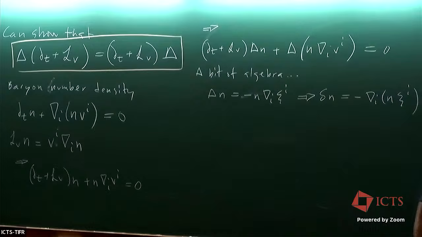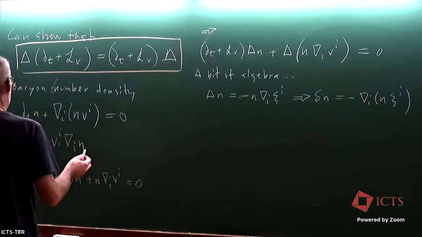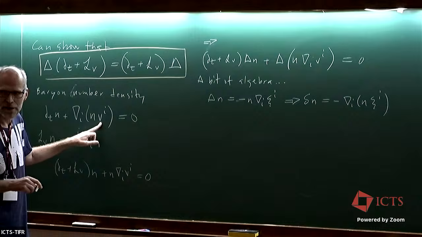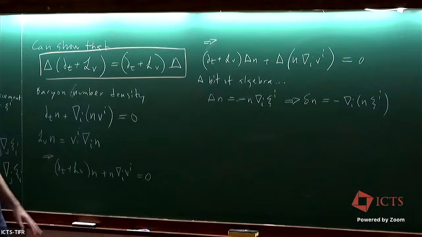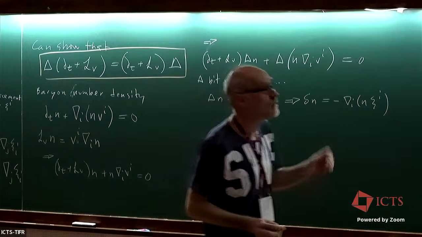Okay, so that's an awful lot of work for something I could just have written down without calculating, if I didn't think too hard, because I could just say, okay, look, let's just be Eulerian. That goes through all the derivatives without any problems. We suppose it's a static model, it vanishes in the background, and the result comes out straight away. The difference is this calculation allows me to use this result when the background velocity doesn't vanish. So I can use this for rotating stars or collapsing stars or whatever I like. Okay? So this is general, but it's easy to see that this has to be the result in the static case.